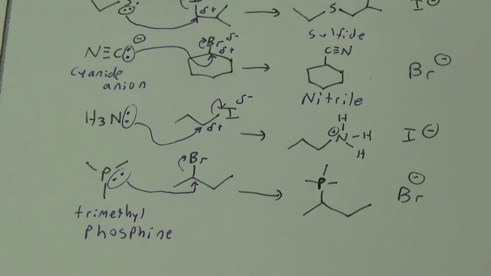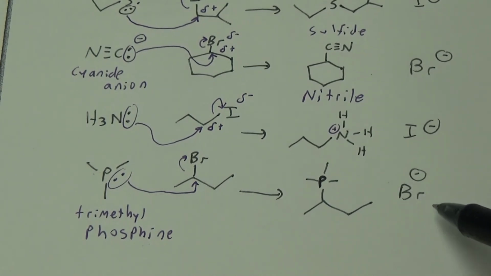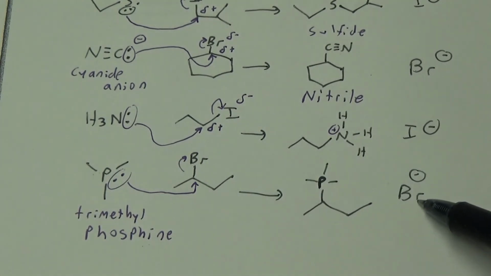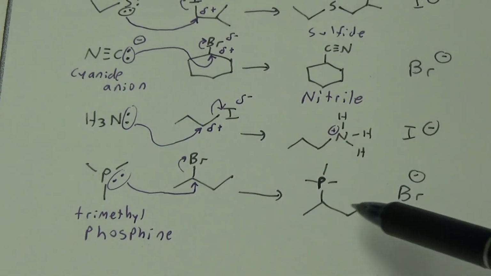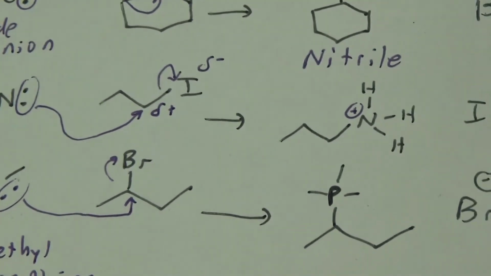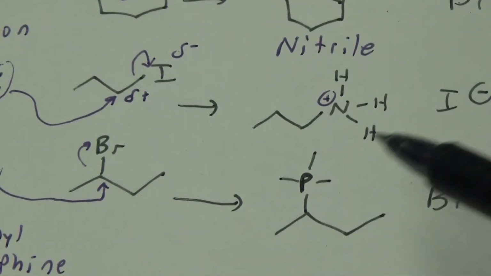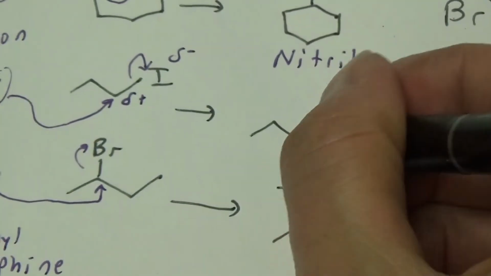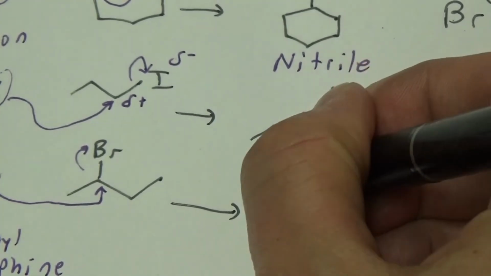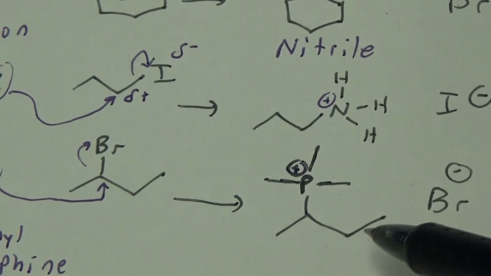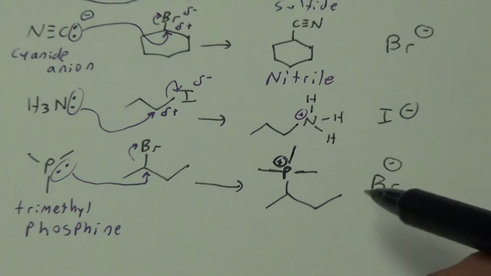Okay, what charges are missing? Well, I show Br minus, but obviously I could never have neutral plus neutral makes neutral plus minus, because the charge wouldn't make sense. This is going to kind of act like the above one. So now phosphorus is what charge? It's going to be positive. And if you do the formal charge calculation, you'll see it's positive. Okay? So we have phosphorus with a positive charge and 3 methyls on it, and then is attached to butane at the 2 position.